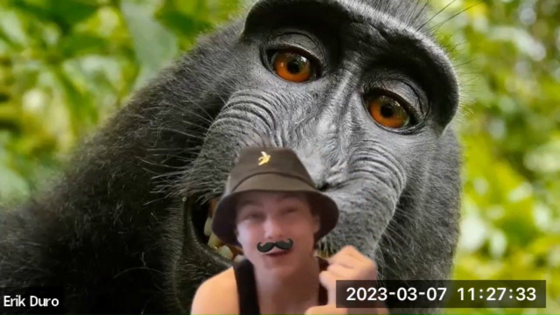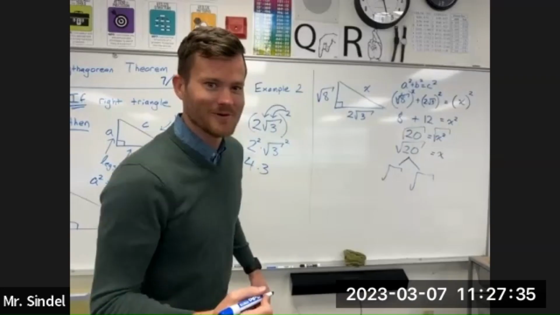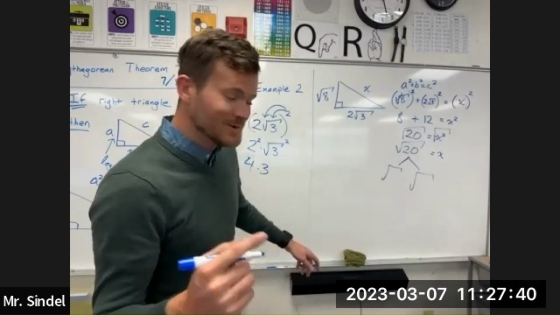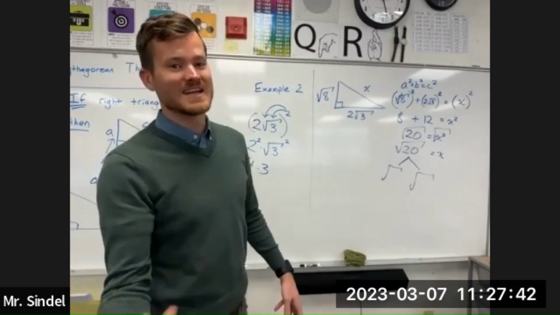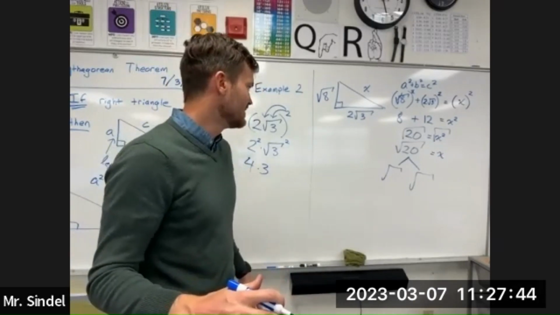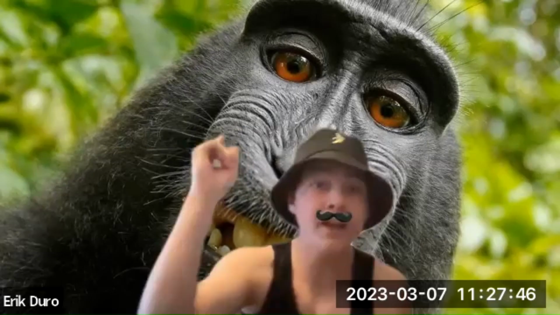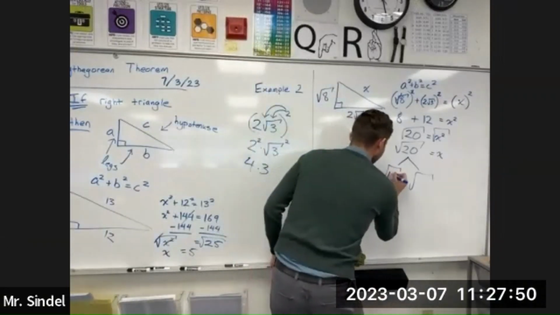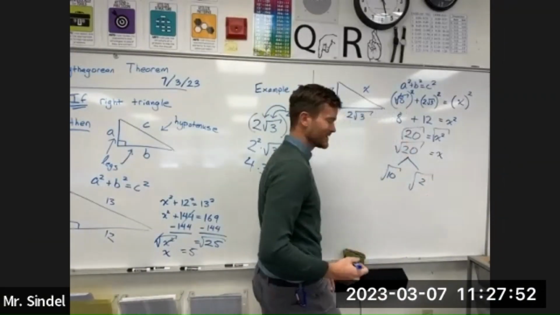I'm going to have to pass this to Riley. You can in a sec, but hold on. I'll give you one of them. 1 times 20, but that's not helpful. 20 is 2 times 10. 10 times 2 is a good one. We'll do that one. 10 times 2. We're ready to keep going.